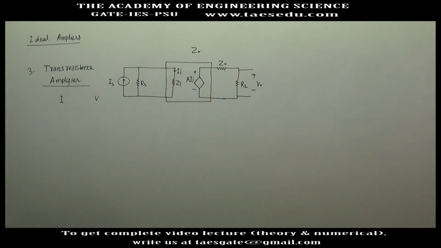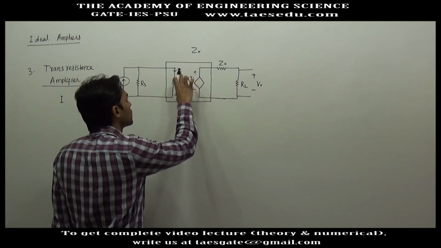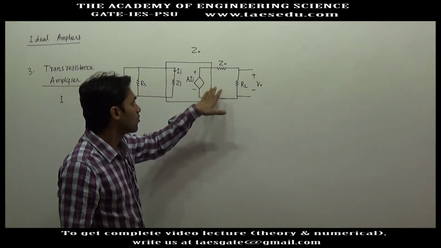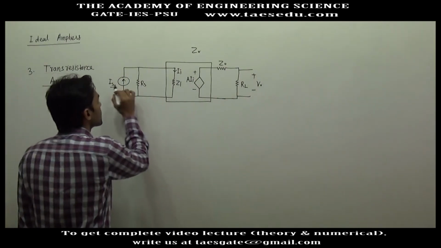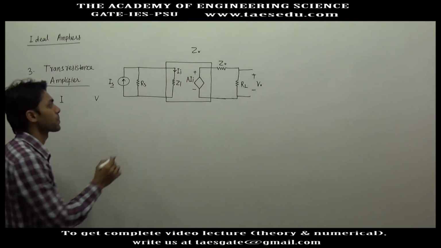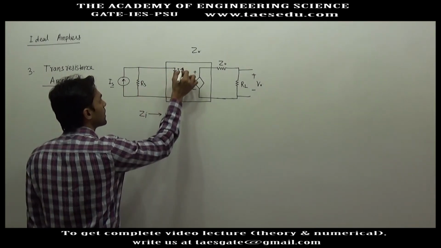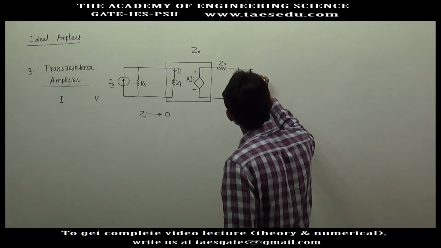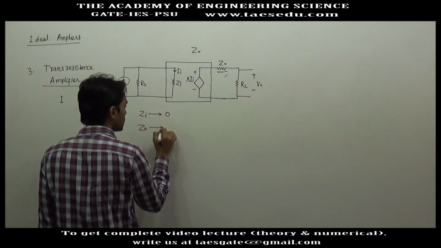So to make it ideal, you must have got much idea about it by now. To make an amplifier ideal, all the source current or source voltage must drop across the amplifier, and after that, whatever voltage or current is produced by the amplifier must go to the load. So let's say we have Is current here and you want all this current to flow here. What should be the value of Zi? Zi should tend to 0. If you short it, all the current will flow through the short circuit and Ii will be Is. Now you have a voltage source here and you want all this voltage to drop across the load. So there should not be any drop across this Zo. What should be the value of Zo? Zo should tend to 0.